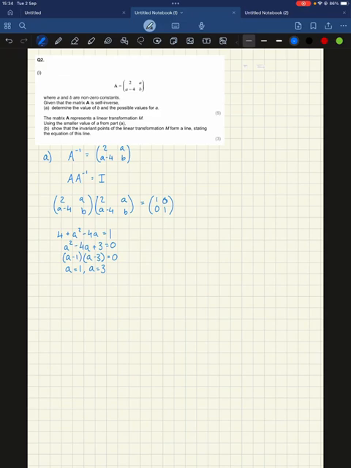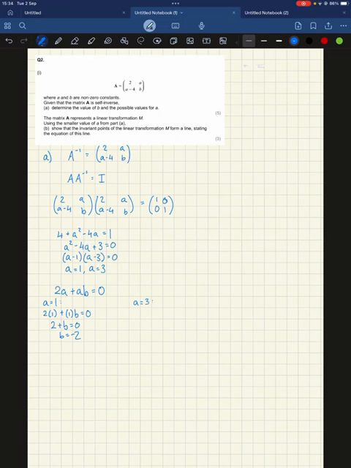So the part that will have a b in it is when we multiply this, and that will give us the top right number, 0. So what we get is 2a from here plus ab is equal to 0. So 2a plus ab is equal to 0. Now because we had two values of a, let's try it for both. So when a is equal to 1, 2a plus ab is 2 lots of 1 plus 1 lots of b is equal to 0. So 2 plus b equals 0, b equals minus 2.